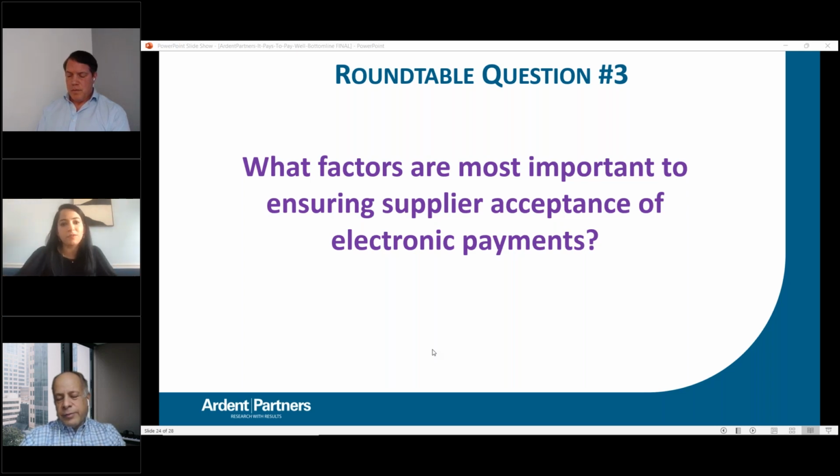We are offering those types of solutions to the supplier so that they can accept electronic payments, but get paid early. Get the value out of payments from a network like Paymode-X. When I say value, it is better remittance detail. Get a mobile app. You can easily get your scheduled report of all your payments that you're receiving through Paymode-X right into your inbox. So kill that photo fatigue. So I think we really put ourselves in supplier shoes and look to bring value on the supplier side for accepting electronic payment types.